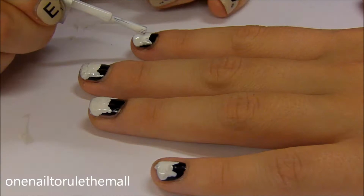If you have any problems with the white running into the black, touch it up with the brush from the bottle.